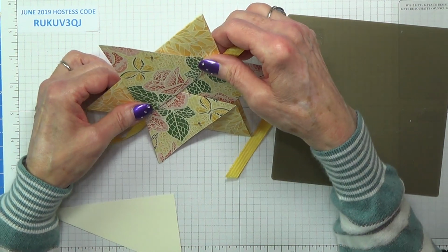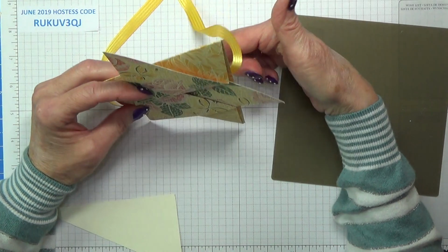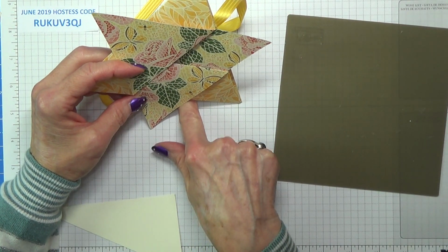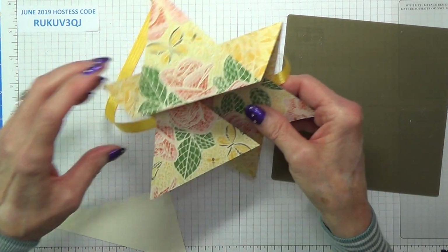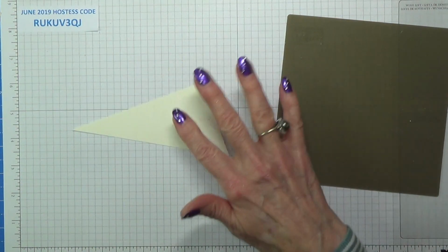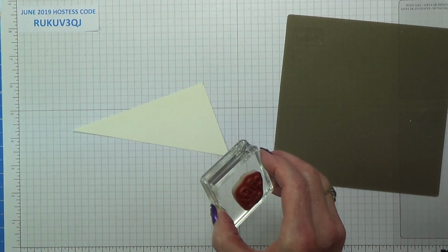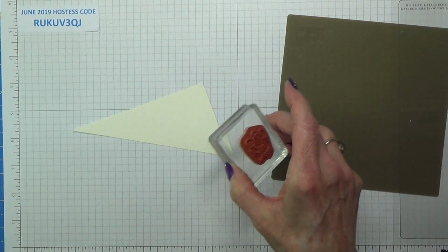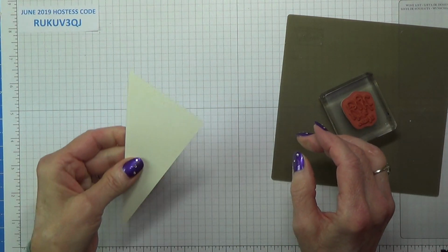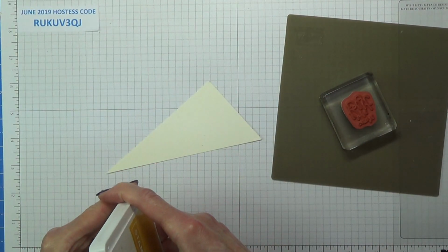And if you did it so that it stood up that way, you'd also see the back of it showing through here. So I decided to give up on that idea. Right, so my sentiment that I'm using is "You're the best," and it's from Label Me Pretty. I'm stamping it on one of my offcuts using Crushed Curry ink.